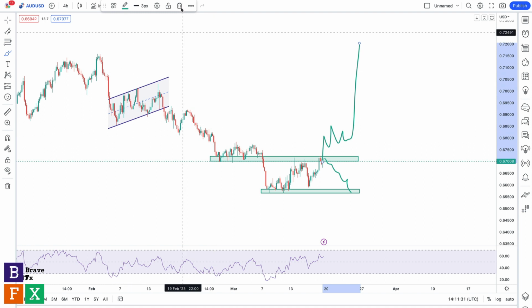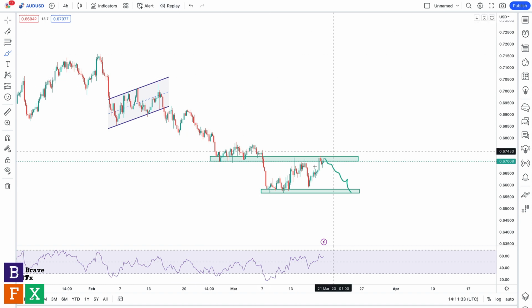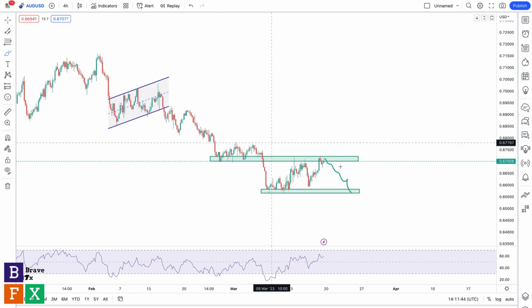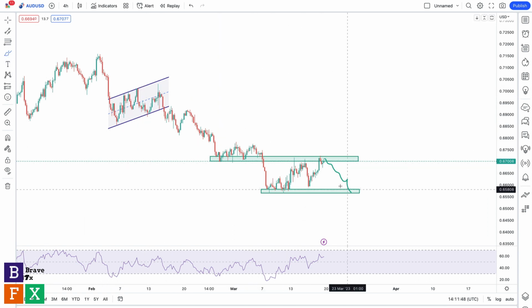Alternatively, if we're going to see bearish momentum, then I'm going to wait for price reversal. So I'm not going to go short at this area of value. Even if I get a bearish engulfing candle, I'm not going to go short because it's too risky. I know a bearish trend is ideal to go short, but the best case scenario for me would be waiting for price to come back to this.